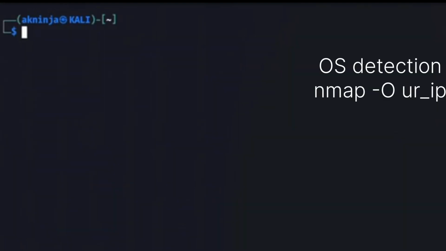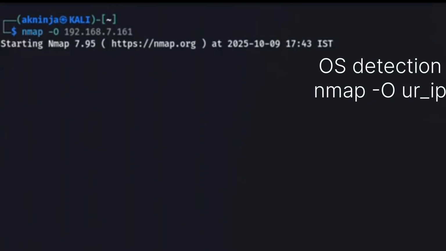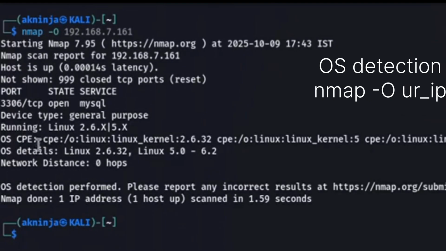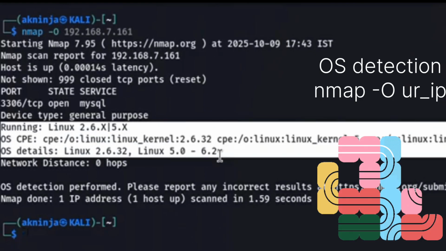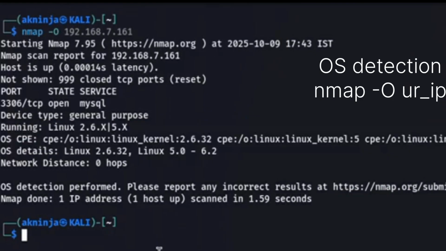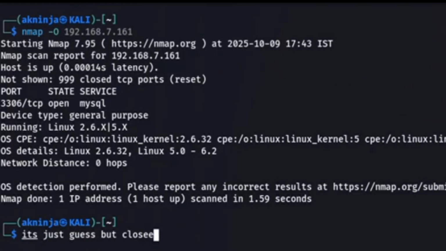Now OS detection. Now let's talk about identifying which operating system a device is running. sudo nmap along with -O with your IP. Nmap checks TTL values, TCP window sizes and other nerdy stuff and matches it with its internal fingerprint database. It's not perfect, NAT and firewalls can mess with it, but usually it's close enough. In short, -O guesses the OS and -sV guesses the software.